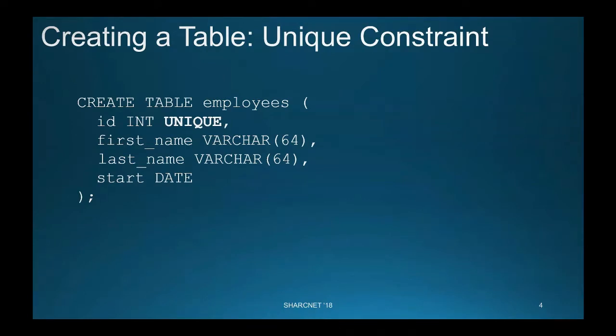The first constraint we're going to show you is the unique constraint, and we're going to make ID integer unique, because you typically want your ID for employees or certain tables to be unique. You don't want to have copies. You don't want to have multiples of the same ID. And this will allow you to quickly search for a record. Instead of searching by first name or last name, which may not be unique, or start date, which also likely isn't unique, if you ensure that the ID is unique, you can now do searches on this table for single or multiple records.